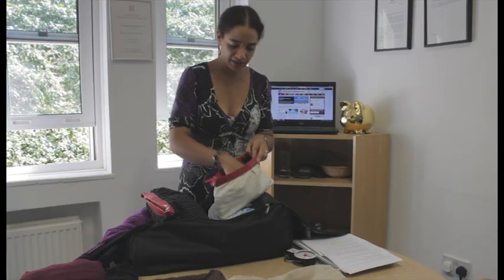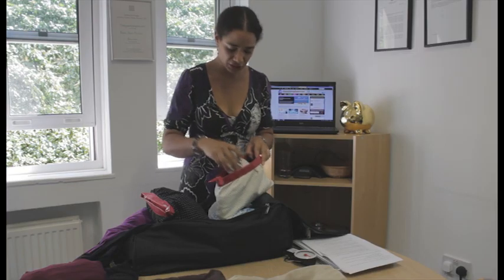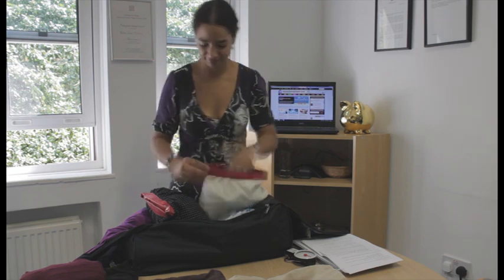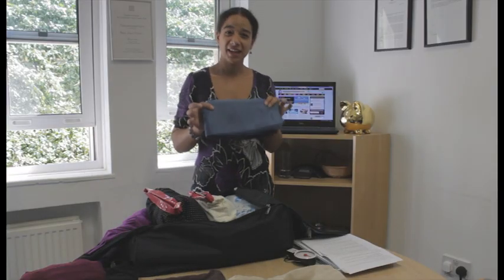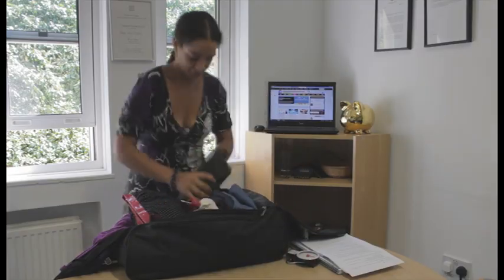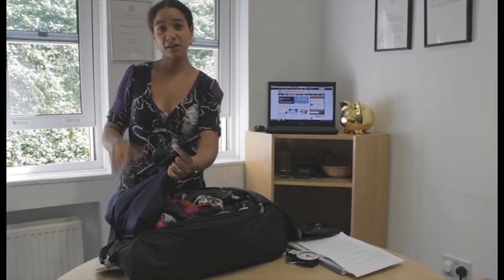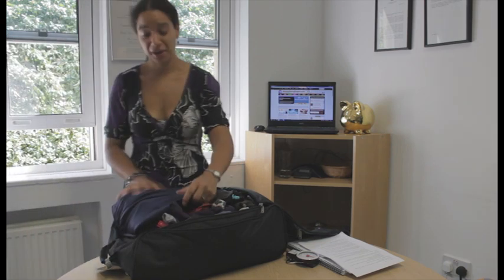I've also got a bag for personal items, plus a little cloth shopping bag you can use for the beach. I've got some plugs so I can charge my e-reader and my phone. And I've also got a little sarong — really useful because you can wear it at the beach, put it around your neck as a scarf on the plane if you're chilly, or use it to cover your neck and shoulders when visiting religious sites on holiday. At the end of packing, just take the hanger off the items you've layered in and fold them over.